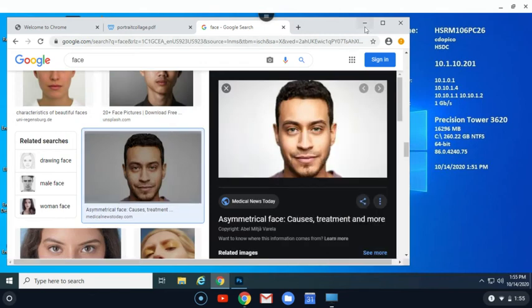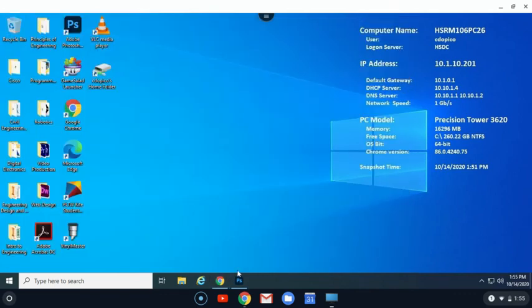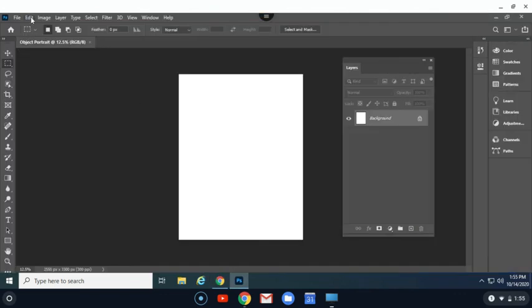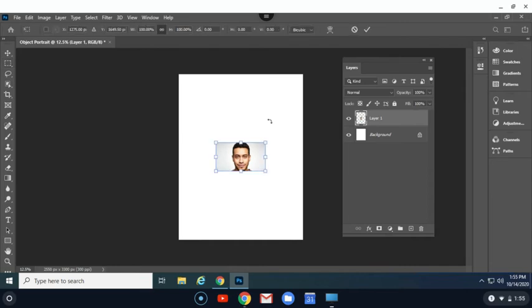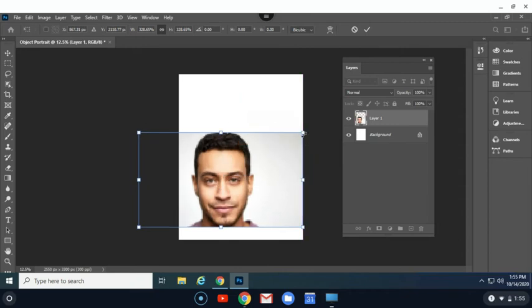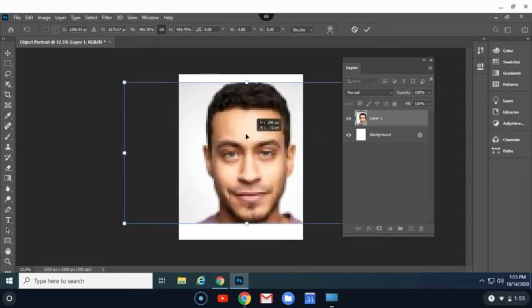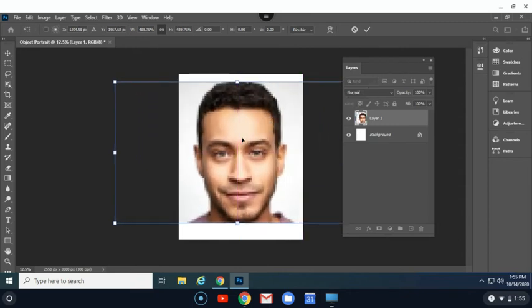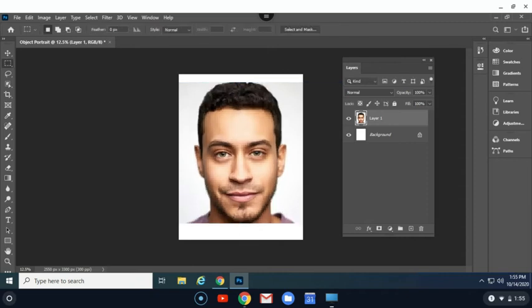Okay, so copy your image, paste it in, Control T, scale it up. And again, this is just a base for you to start building your person.